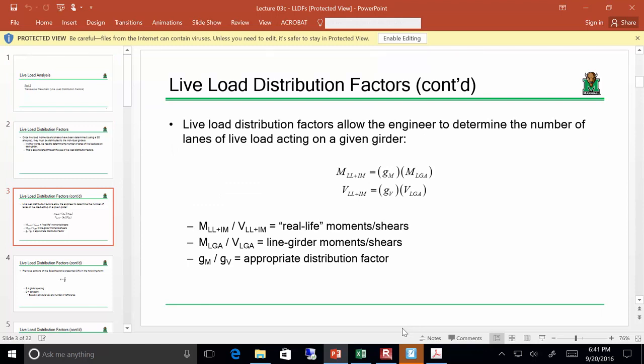You basically take the results of a line girder analysis, which is what you all learned in Structural Analysis 1, or wherever you took structural analysis: shear diagrams, moment diagrams, stuff like that. You take your fundamental line girder analysis results, and you adjust those results by an appropriate distribution factor, and that product would then represent the, quote, real life moments on the structure. Of course, there's a little bit of approximation in that, but by and large, they're pretty good, okay?